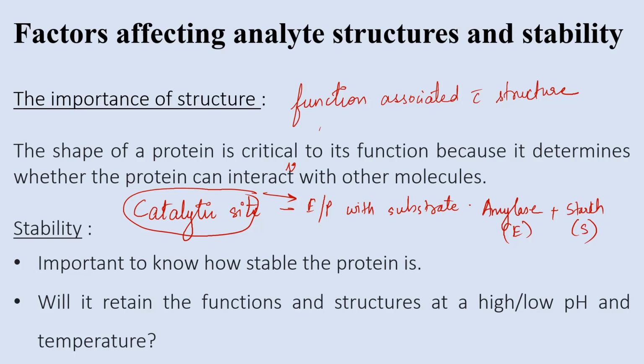Now imagine if that amylase structure is distorted or damaged, then what will happen? It means the catalytic site also will have some damage. And if the catalytic site is damaged, the shape of the catalytic site will change. The amino acids which are there in the catalytic site may be removed. So the starch will not find compatibility with that particular catalytic site. Maybe it will go and fit inside, but since the amino acids which were required there are not there anymore, there will be no further reaction.